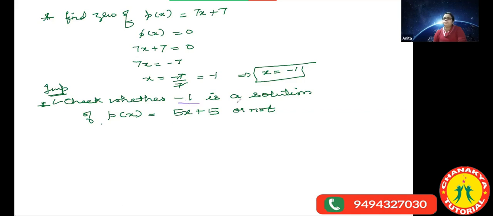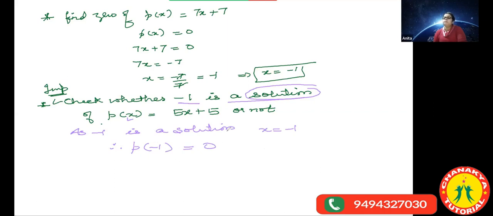Now here you have been given that -1 is a solution. I have written the word solution. Solution means that the value of x is given here. So you will write that -1 is the solution. Therefore, it will satisfy the whole polynomial. So p(-1) will be equal to 0. This is the value of x, -1. So instead of x, I have put -1 here. Now put this value here so that it becomes 0. That means it is a solution. And if it does not come as 0, then it is not a solution.